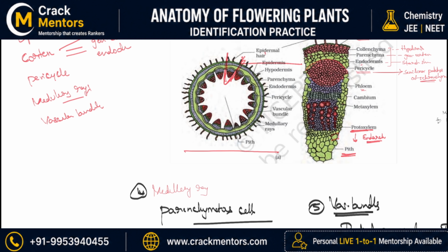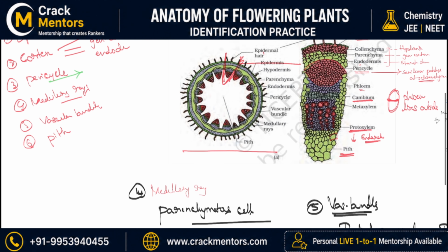These vascular bundles have a radial arrangement, and each bundle has a conjoint arrangement of xylem and phloem, where they are both arranged together. In between xylem and phloem we have cambium. We have already studied that in the conjoint arrangement, when there is a cambium, the phloem lies outside and the xylem lies inside. Phloem is at the outer side of the vascular bundle and the xylem lies in the inner side. This is the point we have studied in the morphology of flowering plants. After vascular bundles, the next part that we see is the pith. So these are the 6 layers present in a dicot stem.